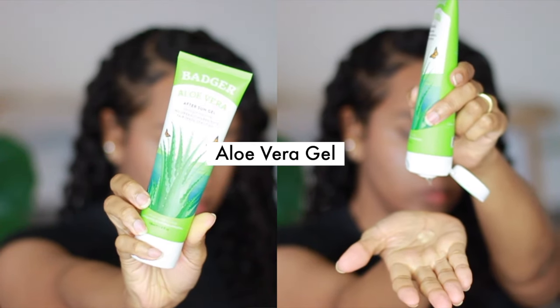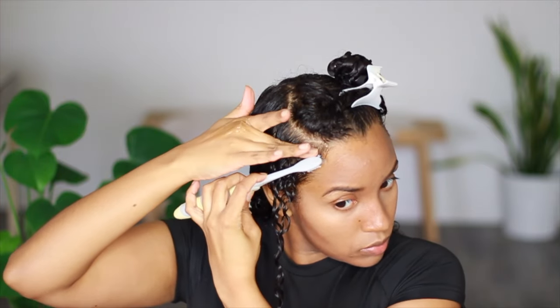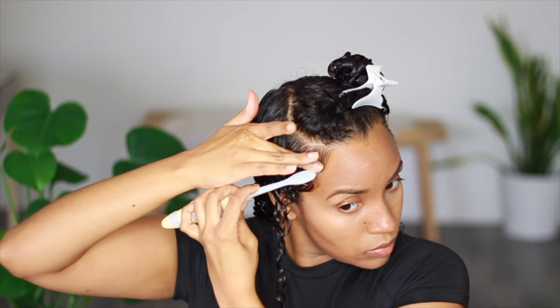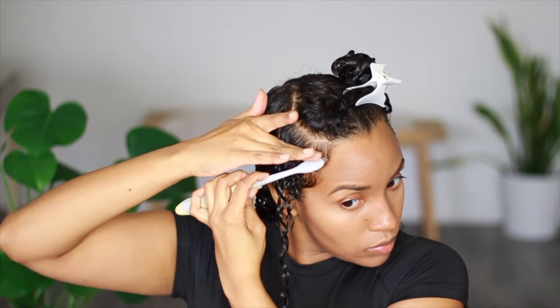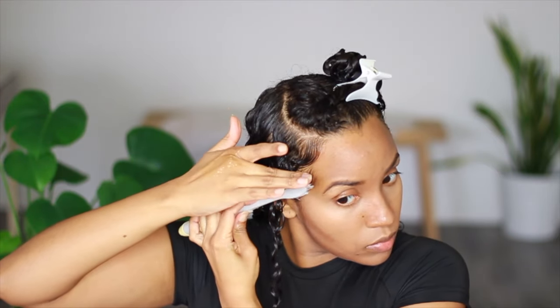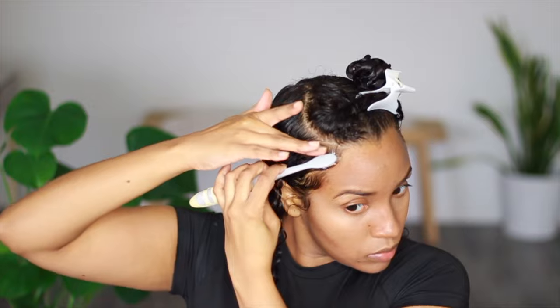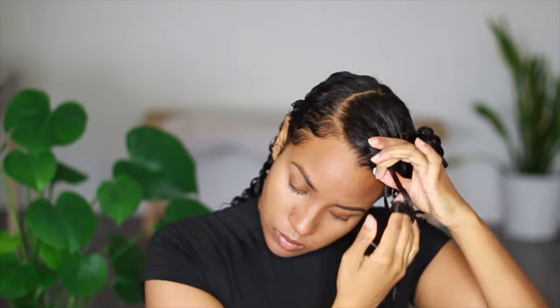Another way I like to sneak in aloe is by styling my edges with it. The one I'm using is a natural store-bought gel that's typically used to heal sunburn — you can find aloe gel just as long as it's about 96 to 98 percent aloe. Most edge controls cause my skin to break out along my hairline, and this is why I prefer using aloe gel — it's good for your skin and your hair. The hold with aloe gel is not as strong as regular edge control, but for my hair it holds it neatly in place all day. I did most of my head with the rake and shake technique, but you could use a denman brush to define your curls if that's more your vibe.